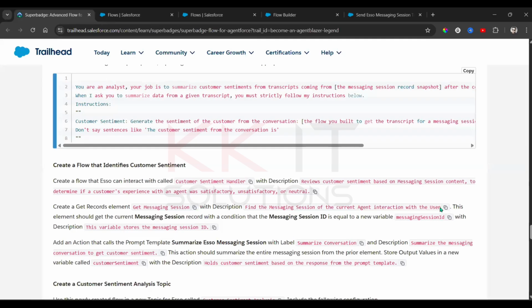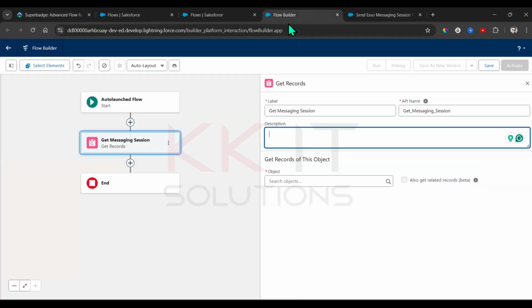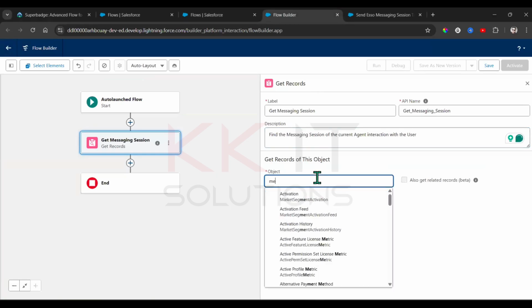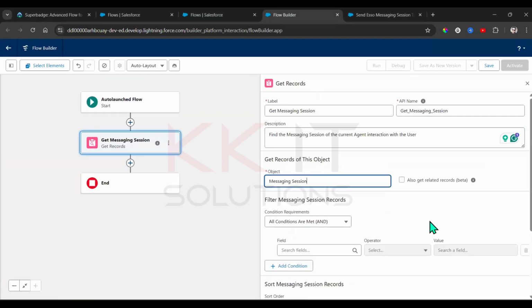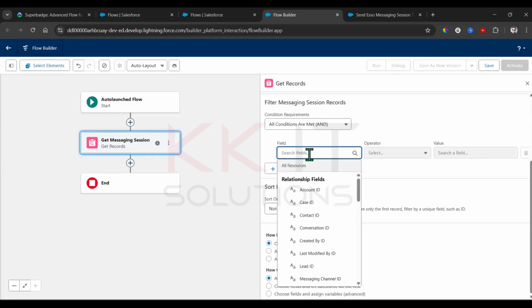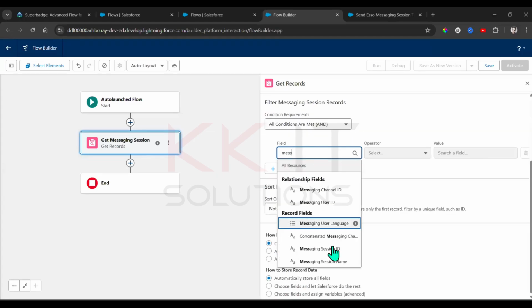The description, right. Object, session.